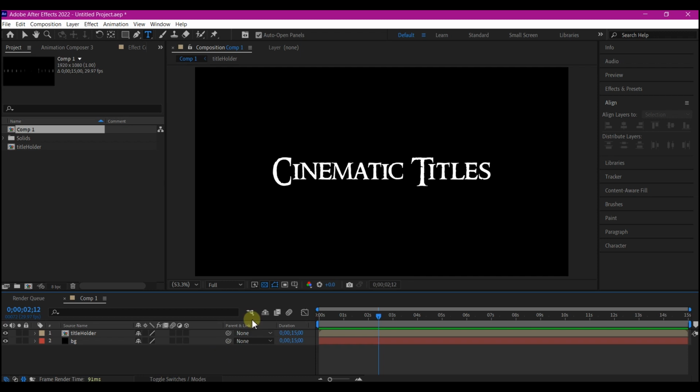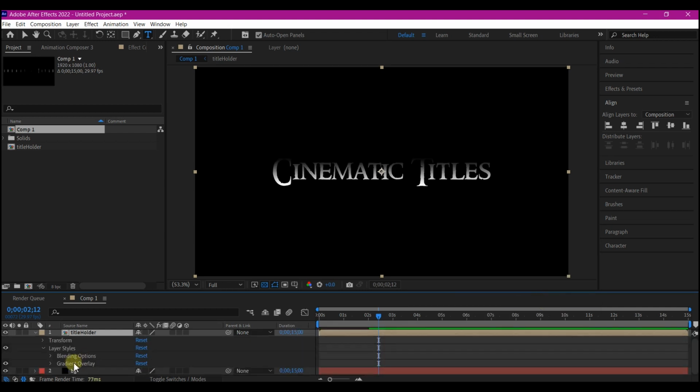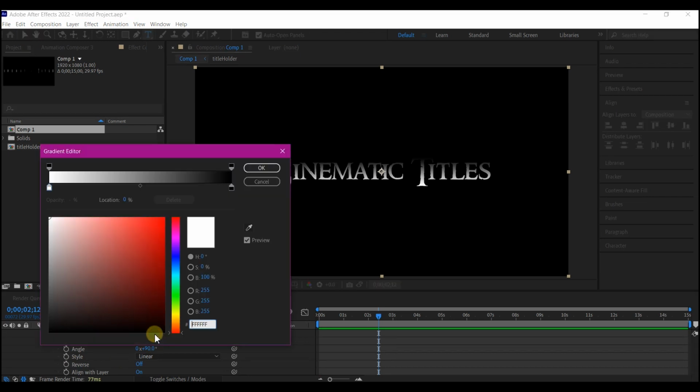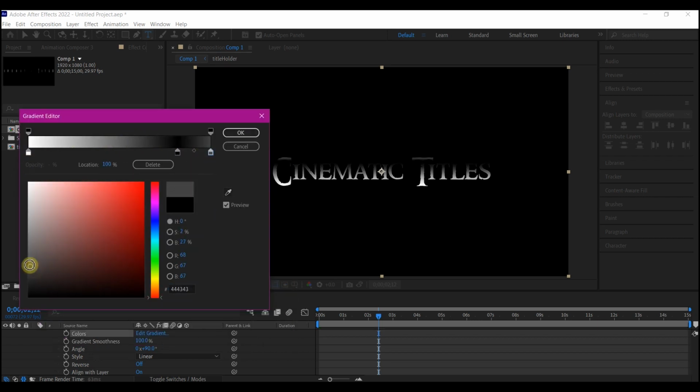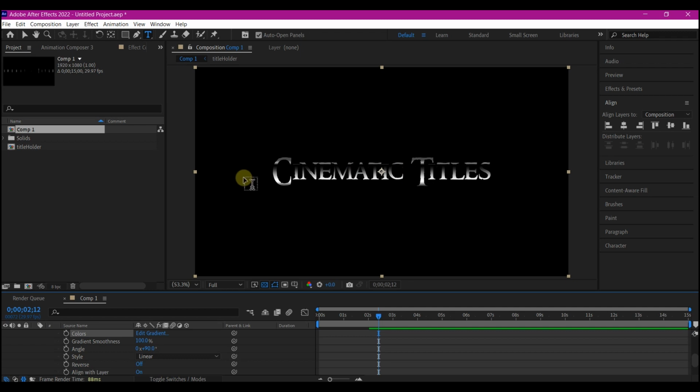Now let's continue. Right click on your text layer, go to Layer Style and add a gradient overlay. Expand the gradient overlay option and then hit Edit Gradient. That will pop up this. Keep your eyes on the text and make changes like this. After you make changes to the gradient, then hit OK. This is not written in stone. Feel free to adjust it to where you want. I just want to give it a chromatic look.